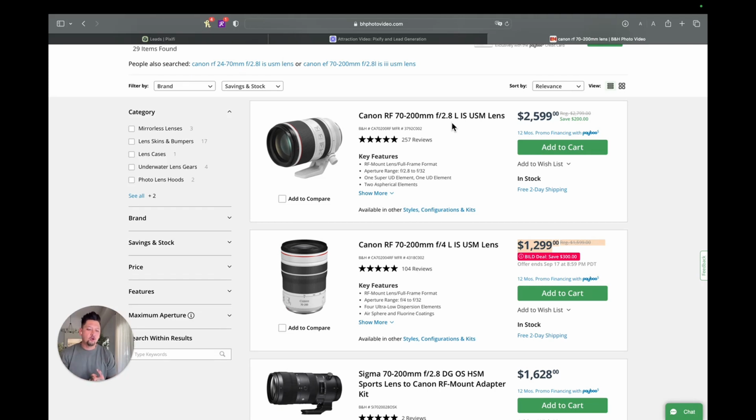But if you're in a pinch or you don't really use it that much, maybe you're only pulling out your 7200 for ceremonies, maybe for sporting events where your kid's running around or something, the F4 is perfectly fine. But if you're doing this professionally, I would say go for this one. It is $200 off right now. And then, with these videos, it could get cheaper and cheaper and cheaper for you guys. So we don't even know.